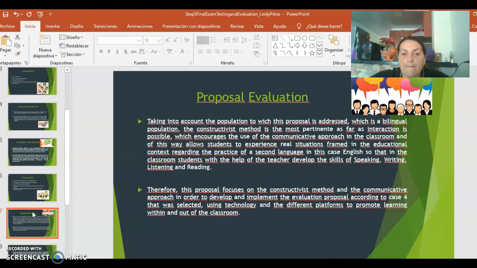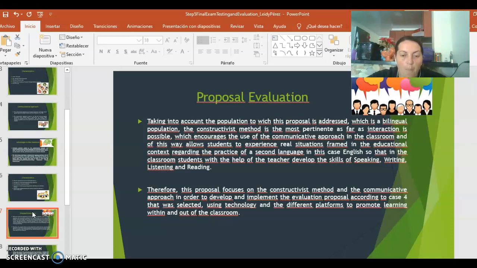The constructivist method is the most pertinent as far as interaction is possible, which encourages the use of the communicative approach in the classroom and in this way allows students to experience real situations framed in the educational context regarding the practice of a second language, in this case English, so that in the classroom students, with the help of the teacher, develop the skills of speaking, writing, listening, and reading.